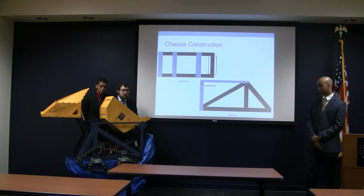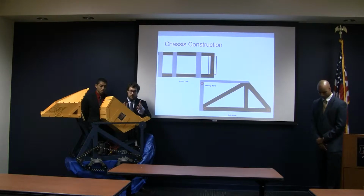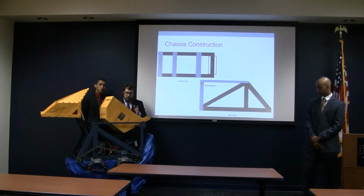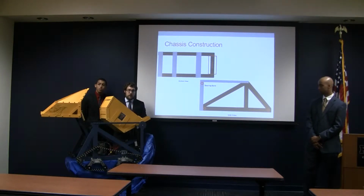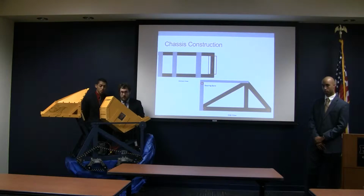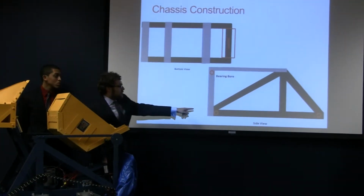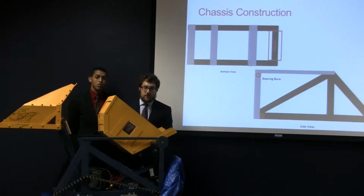The next 2 beams that were added are here in the back. These 2 allow for less torque between the 2 sides of the robot from bending the aluminum, and they also help support the electronic box onto the chassis. The last modification are these 2 arms here, and these were to have the pivot point for the bucket.